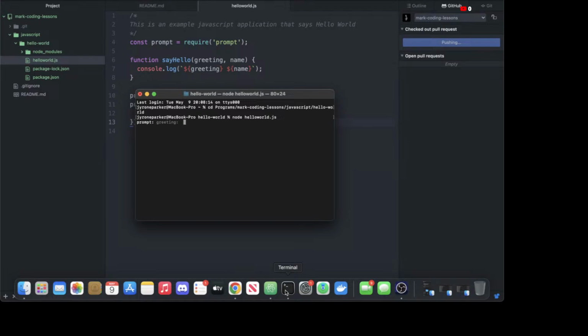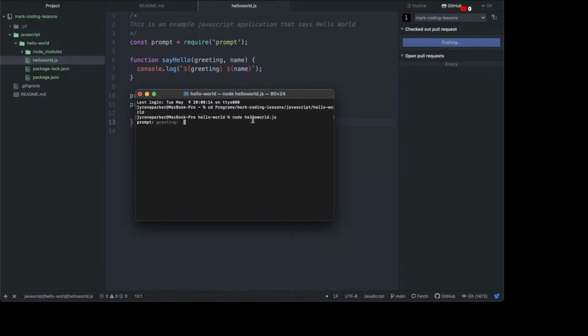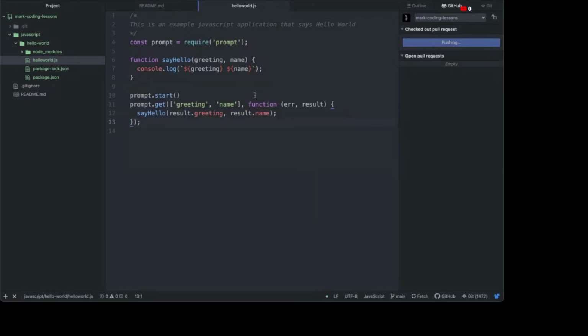All right, I don't know what happened with that bug, but okay. All right. Cool. So last thing I'll do is move all of this into here.